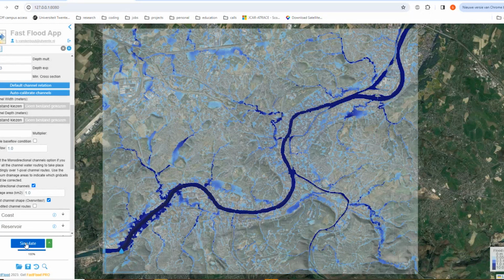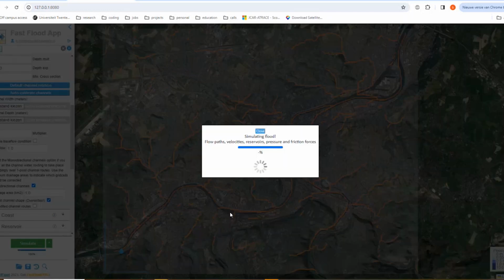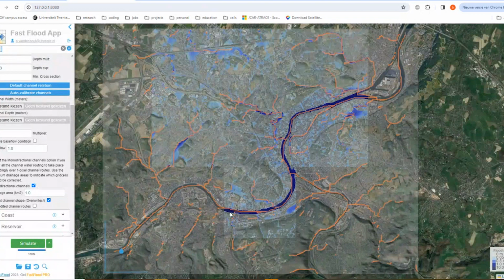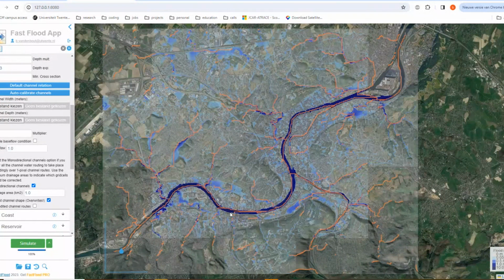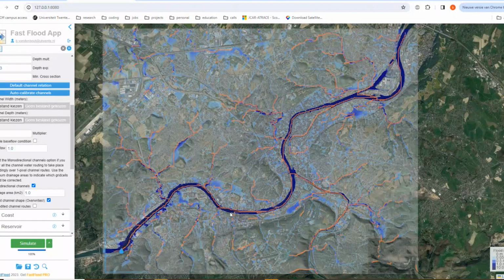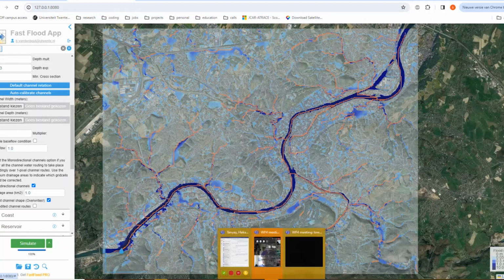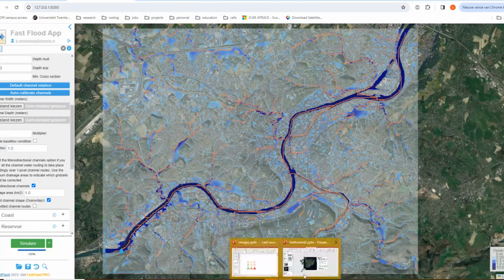Now, again, there's documentation and tutorials, and if you're interested, you can always reach out. There's some YouTube tutorials on the website as well. But I think I'll keep the demonstration at this, and then we'll move on to the next aspect of the presentation. So again, these orange lines are the automatically detected channel network. You can also upload your own, but also edit it here in the tool, and then use those in the next simulation. There's a separate editing tool for that. Okay, then back to the slides.